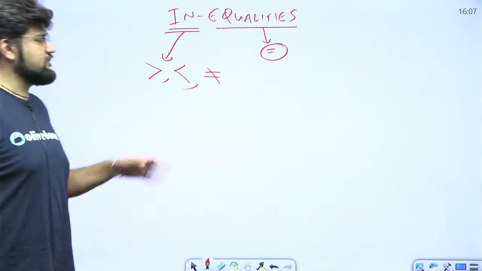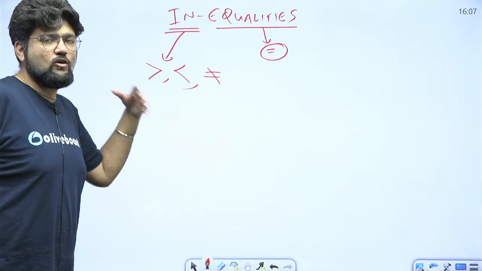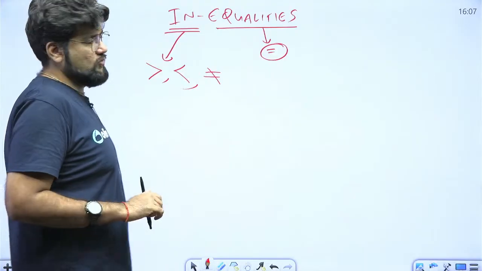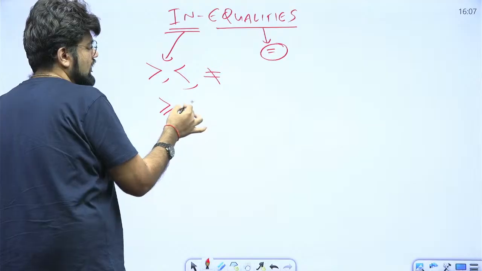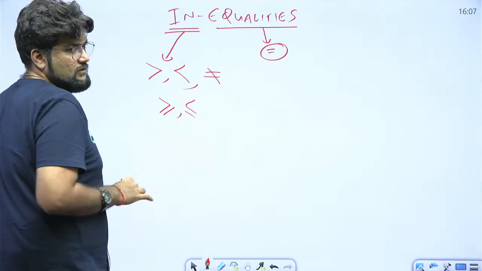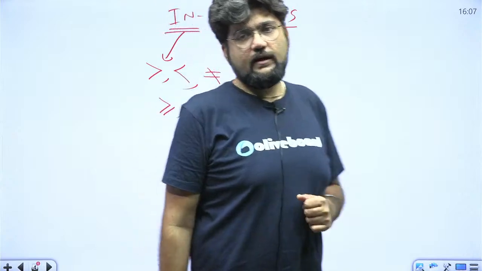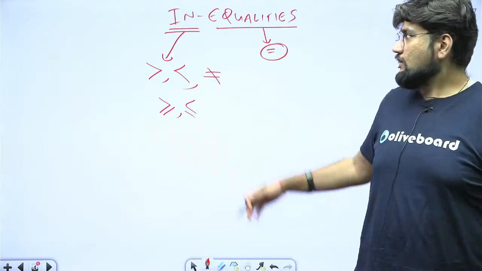Greater and less are still specific: they define that one item is greater than the other or smaller than the other. Not equal means we don't know what it is. It's just not equal. That's all we know. We can also have a combination of these, greater than equal to or less than equal to. Again, these are unsure signs. But these all come under the category of inequalities. That's all you have to understand from the mathematical perspective.